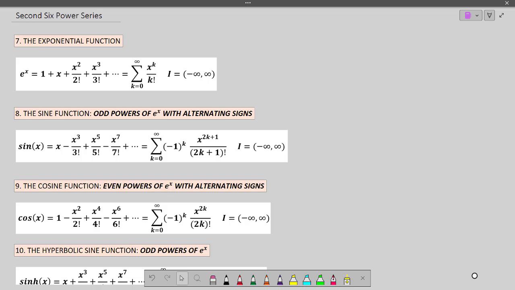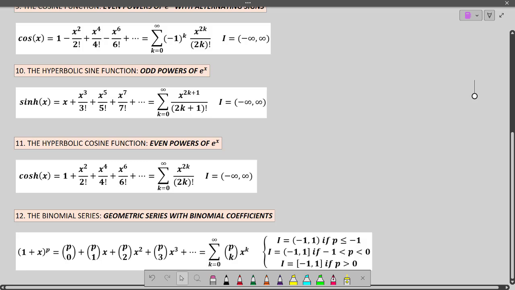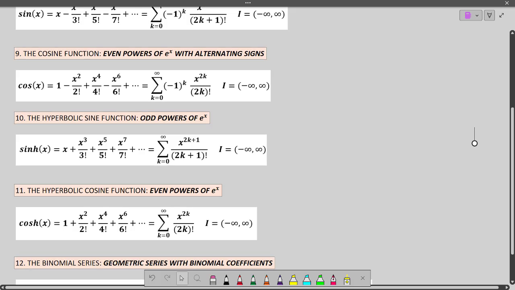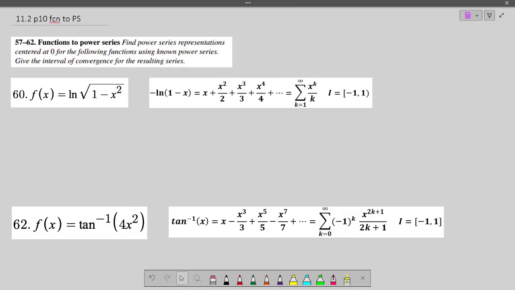Remember that the arctangent function is an odd function. If you look at the graph of that, pen is bad, you know, arctan looks like that. It's symmetric about the origin. It's an odd function. Hence, arctan has, no, it's on the other side, has odd powers. Just like sine is an odd function, so it has odd powers. Cosine is an even function, so it has even powers. So lots of things to try to help you orient all the different types of power series, the common ones.